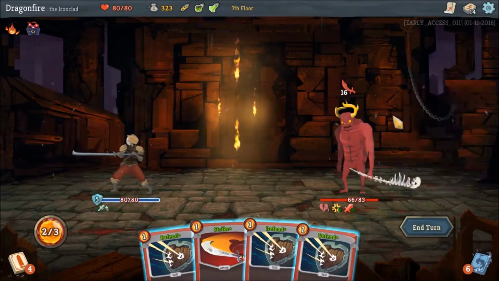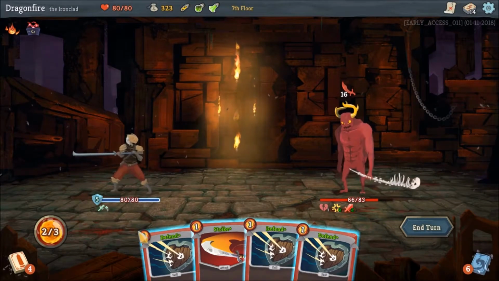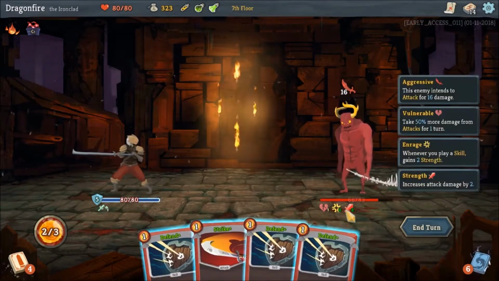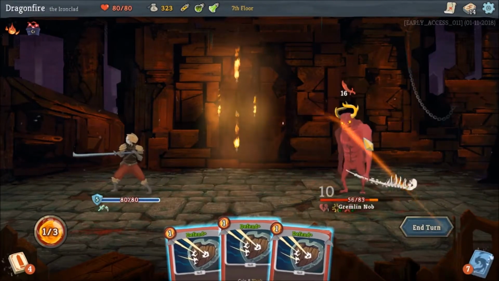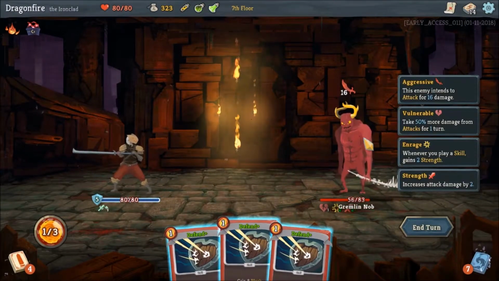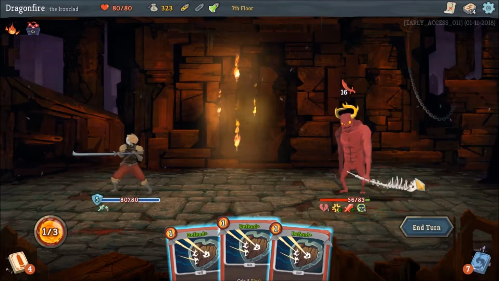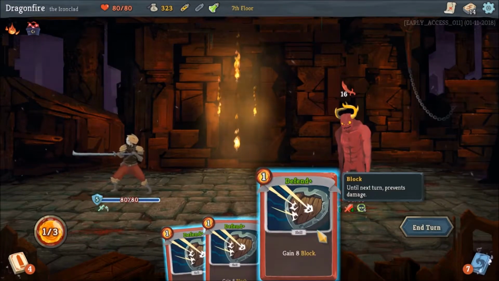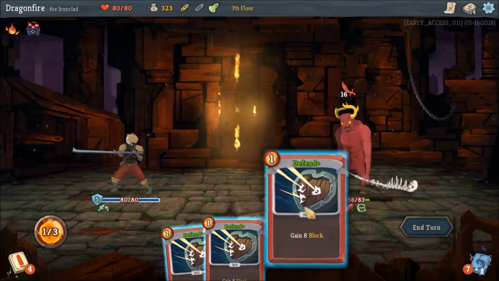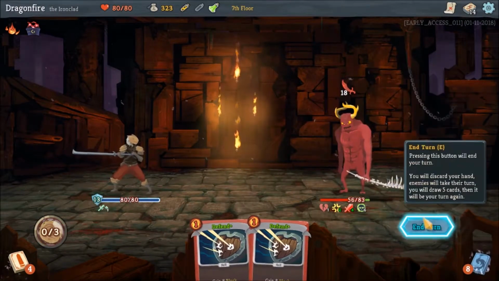So right there I use a skill, and I got my armor, and I got my hand upgraded, but he gained 2 strength, so now he's doing 16 instead of 14. So it's kind of like a battle of attrition with this guy. You don't want to power him up too much, but you don't want to take too much damage from him. So right here, if I play a block, I'll be getting 8 block, while he'll only be doing 2 more damage. So overall, I'll save 6 damage, so I'll use it.